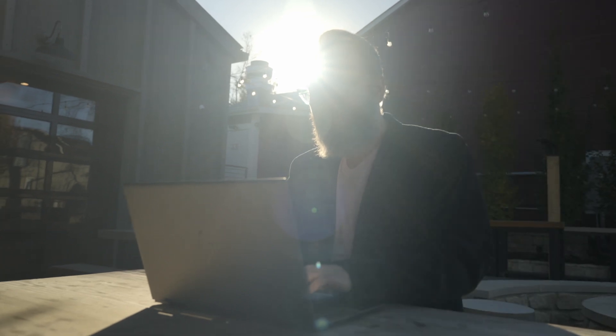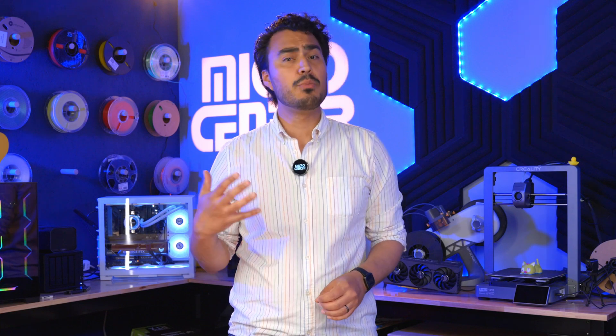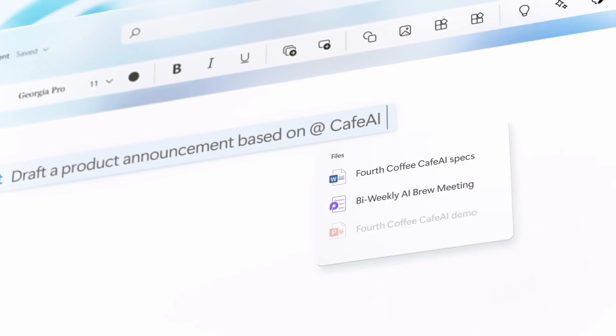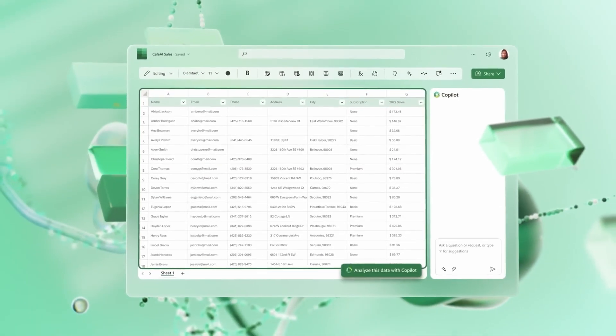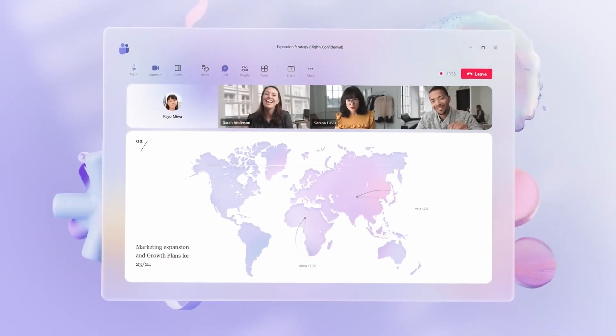The benefit for local AI functionality over cloud functionality is endless, from better latency to full privacy and control of your data. Copilot will be able to access your files and use your local data as context to help you work more effectively — finding information faster, summarizing information to communicate more effectively — and Copilot will integrate with all of Microsoft's suite of products in Office 365. This is a big change for Windows and productivity, where people will collectively refer to things as before Copilot and after Copilot.